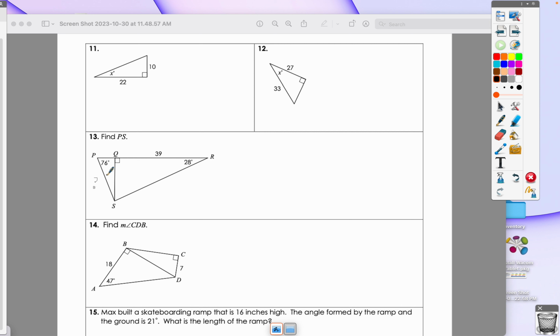Because remember, this actually has three triangles. PQS, that's this one on the left, the little baby one. QSR, the one on the right, the little bit bigger one. And then when I combine those, I get triangle PSR. Now, I am going to do that little trick I taught you guys. I'm going to use the triangle on the right to find the shared side between them, QS. And then I'm going to move over to the triangle on the left, PQS, to find what they actually ask for.